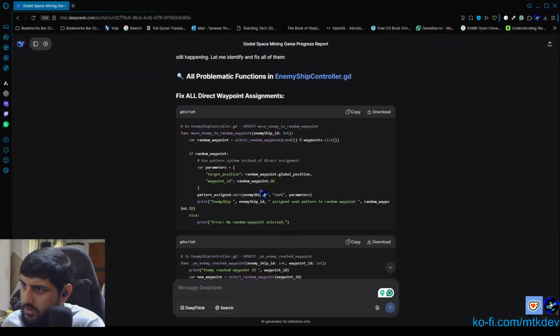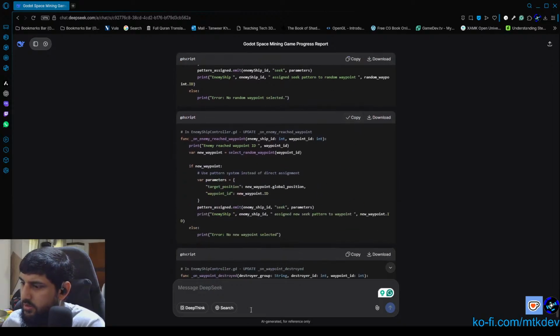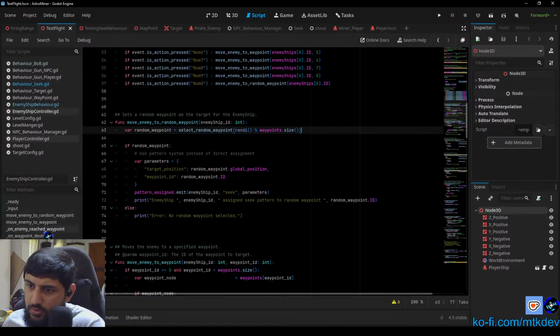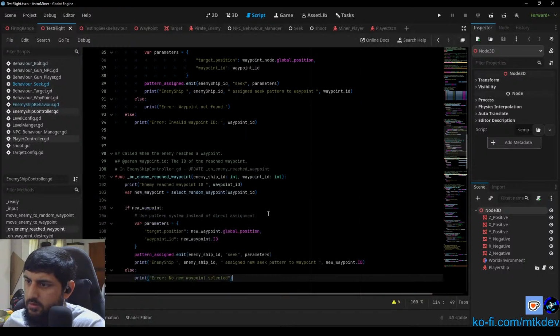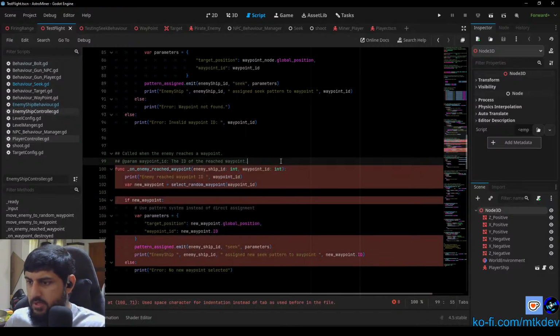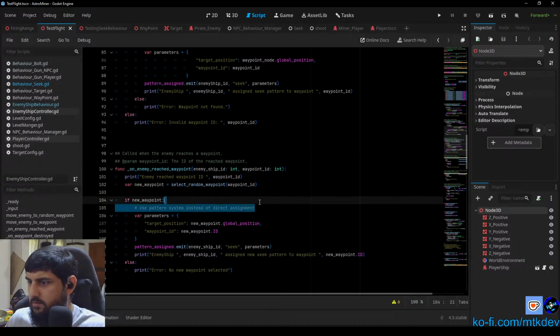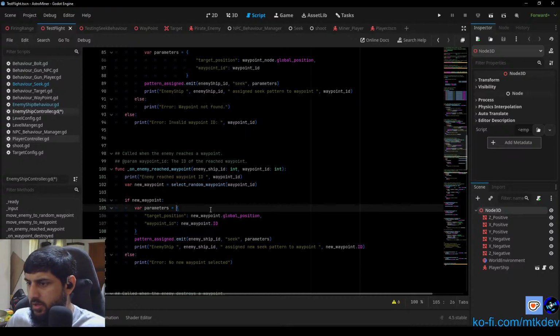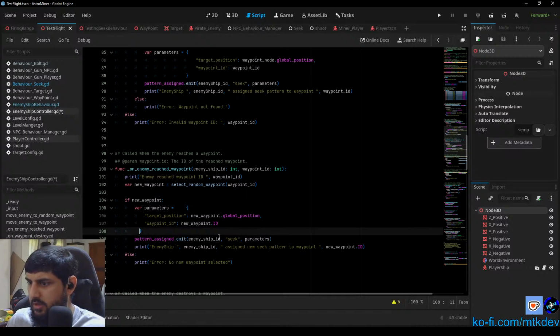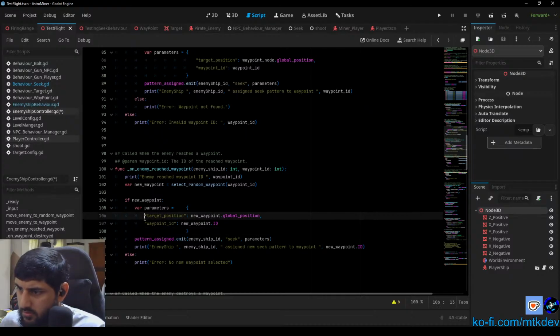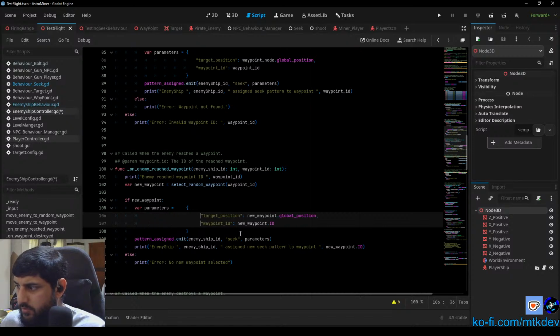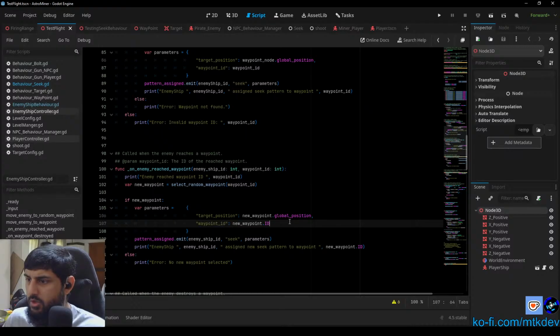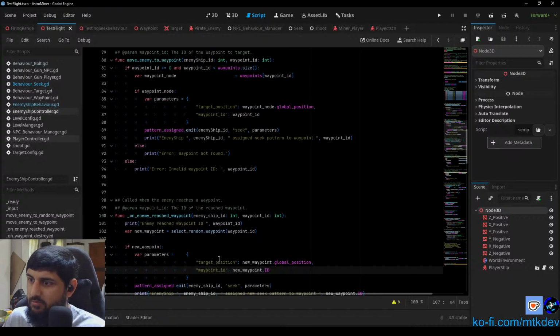And then if I go in here, we can check the on enemy reached waypoint. On enemy reached waypoint, this one. We'll fix this. Delete that comment and save so that we get our tabs back. Then again, we've got these. So this is on column 26. We'll make that 30 again, just to neaten things up. Move that over to 34. There we go. It's basically the same thing. Well, I mean similar, it's not the same.